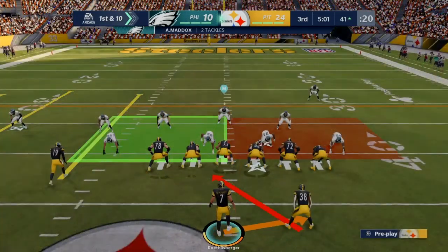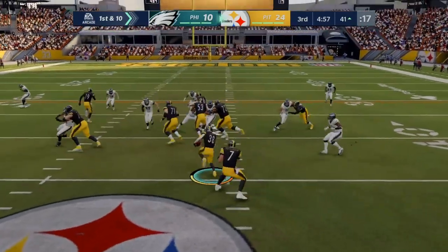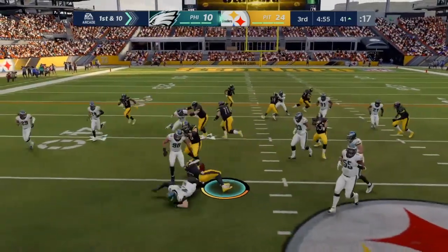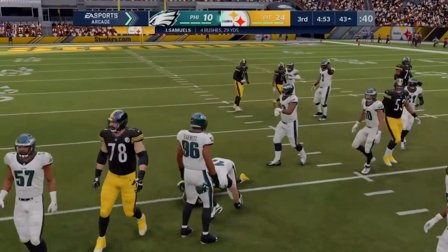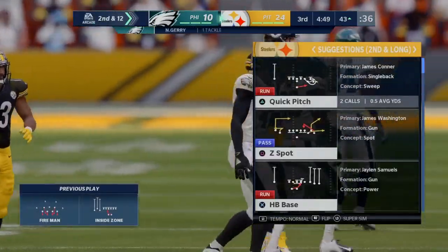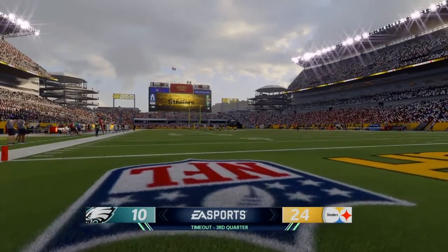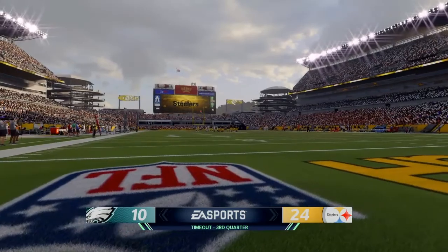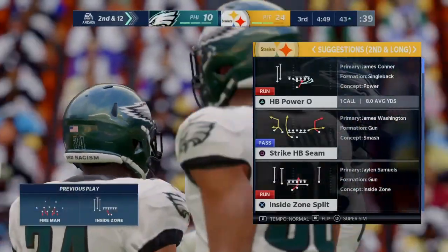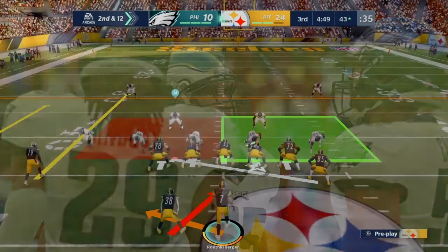So the big play gets him across midfield now for 1st and 10. Shotgun handoff to Samuels, and they went the wrong way there, losing yardage back at the 43-yard line. 2 yards the loss, 2nd and 12. And before this 2nd down play, we'll get a whistle, a signal, and a timeout. It's just their first, so 2 remaining as they burn one here in this third quarter.